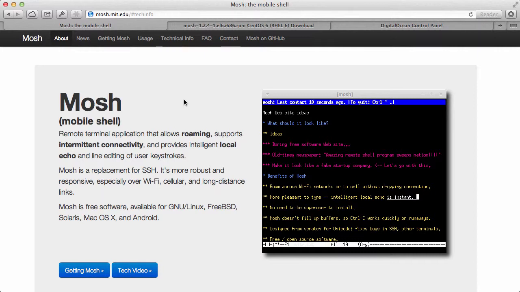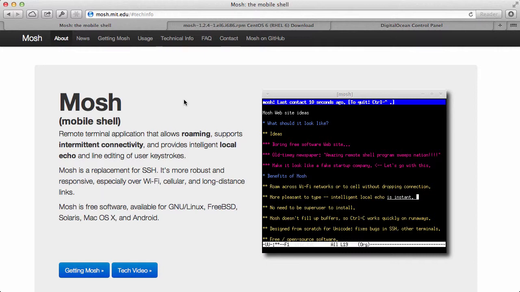If you've ever been to a Starbucks or a coffee shop of some sort and you're on the Wi-Fi network, you've probably noticed the latencies involved with so many people being on that network and trying to communicate with your server from your computer. Sometimes you process a command and then you think, uh-oh, I need to stop that and press Control C, and sometimes it won't stop right away. Maybe it won't stop at all because of the latencies.